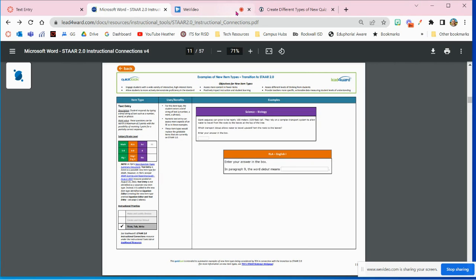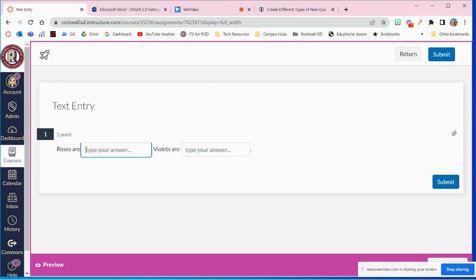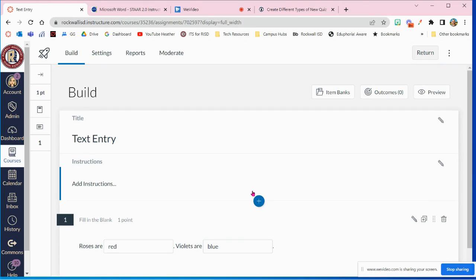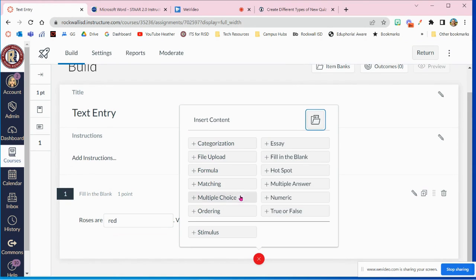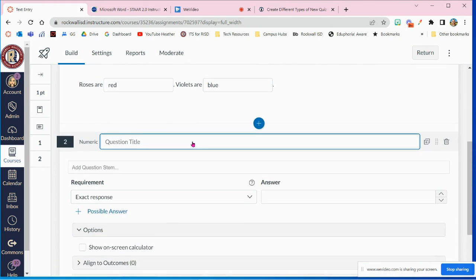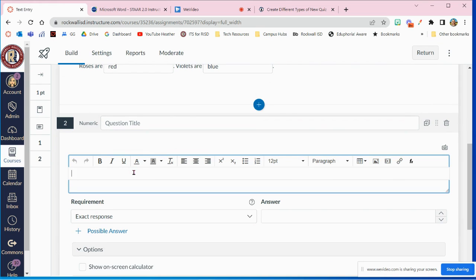The other option that we have inside of Canvas, in addition to text entry, is going to be the numerical response. And so if the question is a numeric response is going to be the answer, we could use this option.